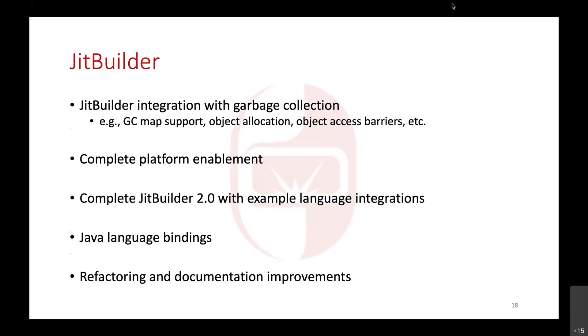We'll also continue building on JIT Builder 2.0 and work on taking that and building it into existing language front-ends to demonstrate it can be done, providing a concrete example for others to study and move forward with. Java language bindings — the ability to invoke JIT Builder from within a Java method to provide customized control over snippets of code you'd like to see built — is a feature that has some promise in some contexts and we'd like to continue working on. It was started as a research project last year, but more work needs to happen to finish it up. Ongoing refactoring and documentation improvements will also make it easier to understand and get others to help work on it.